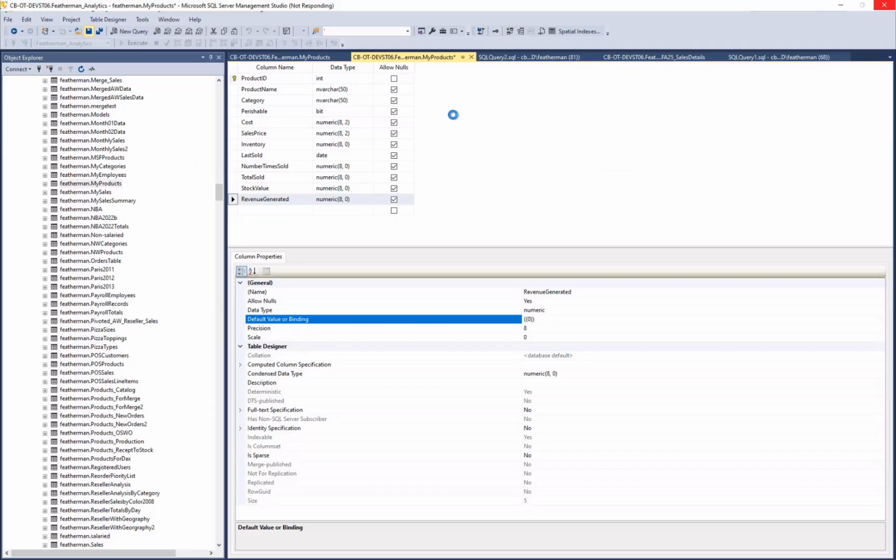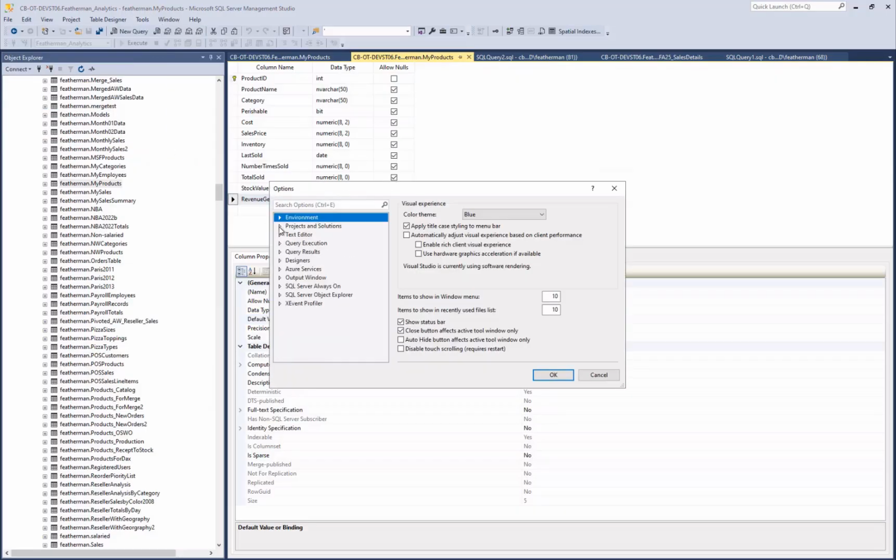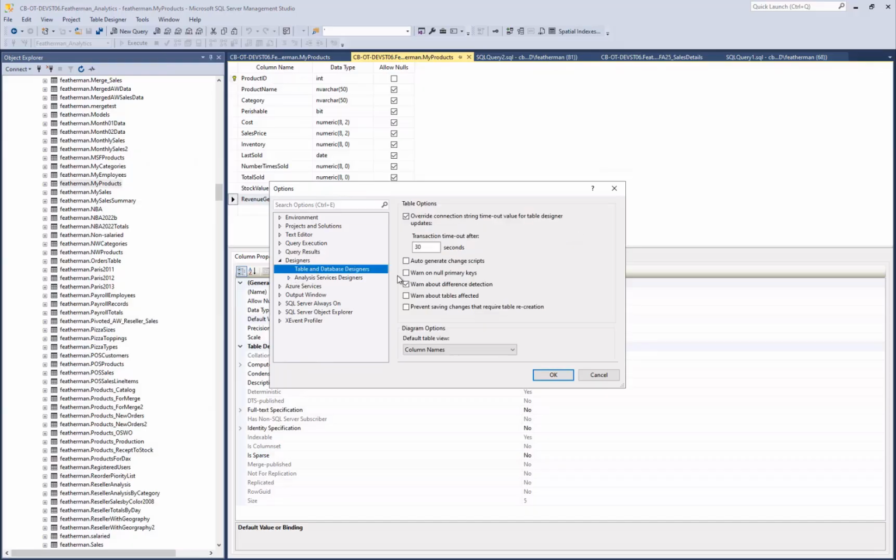If you cannot save, let me just show it to you. So Tools, Options, Designers, Table Designers. If you get an error that says you can't make changes to the table schema, that's a security measure that now that you're the boss, you need to undo.